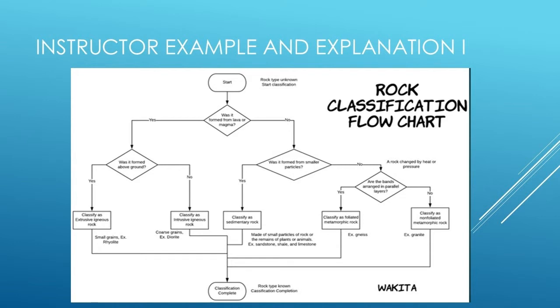Diving into instruction, I created this flowchart for students to help them understand how the process of identifying rocks is done. We know that there are 5 types of rocks identified by the text: extrusive igneous, intrusive igneous, sedimentary, foliated metamorphic, and non-foliated metamorphic. So I pose the question to the students: if you're an expert geologist and you have a rock in your hands, how do you determine which type of rock it is simply by answering yes or no questions on how it was formed? This investigative process forced the students to think deeper on what makes a type of rock a specific rock.